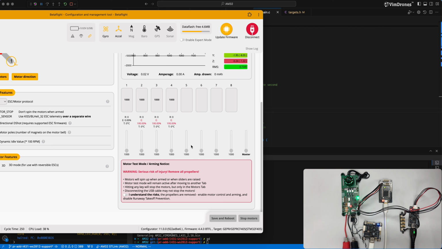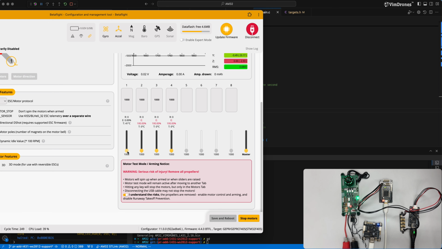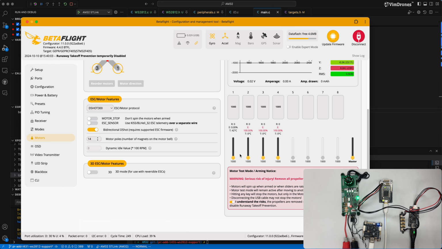So now you should be careful about whether the motor spin will hit anything. So now it's clear here. So this is the risk confirm. Now you get the temperature here. Now you can see it's spinning.